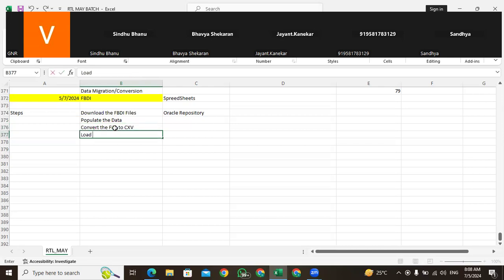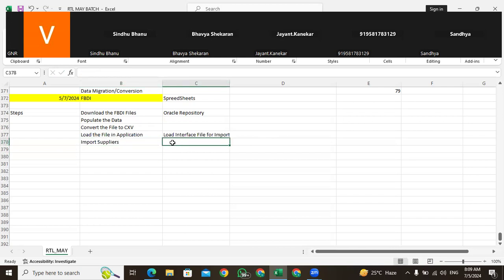Then we can load the file in the application by using the Load Interface File for Import program, which is a scheduled program. This is the interface program. After that, we need to run one more program, that is Import Suppliers. This is one of the important ones.